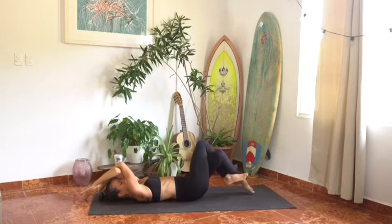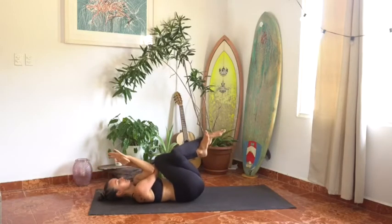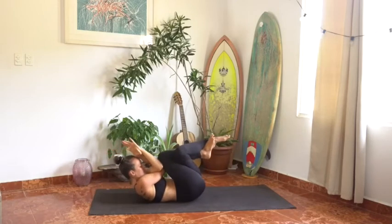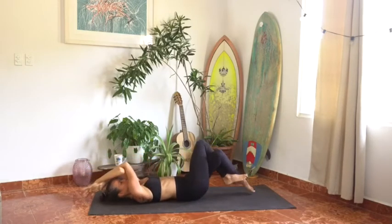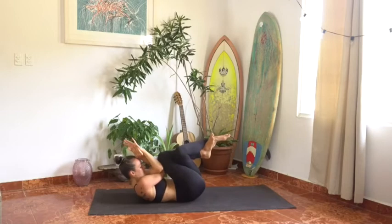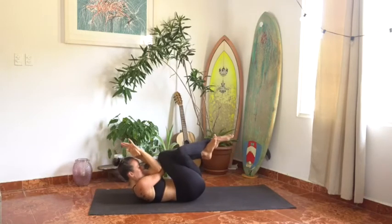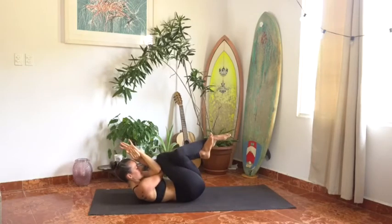Good. Inhale to extend it out. Exhale to squeeze it in. You can stay with the head down, inhale. Or exhale, crunch it all in, head lifts. Inhale, open up. Exhale, crunch it in. Inhale. Exhale, crunch in. This time we hold, squeeze the forearms, the inner thighs, the nose toward the hands. Low back down into the earth.